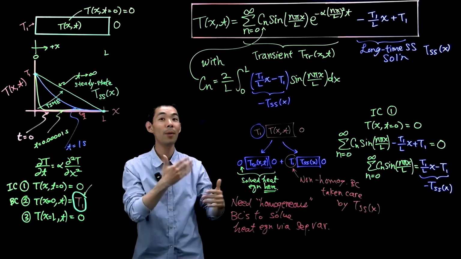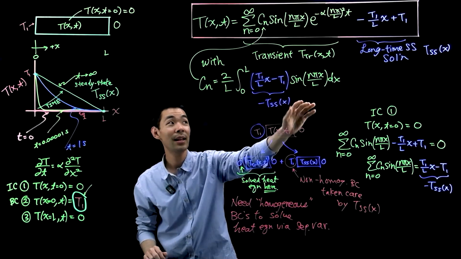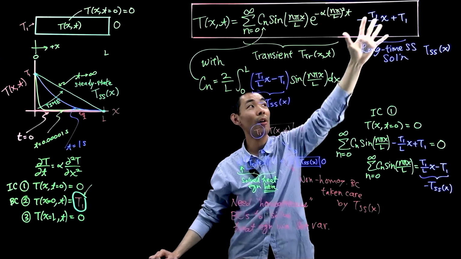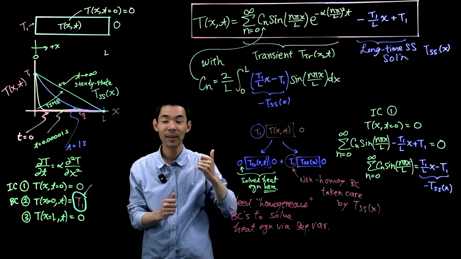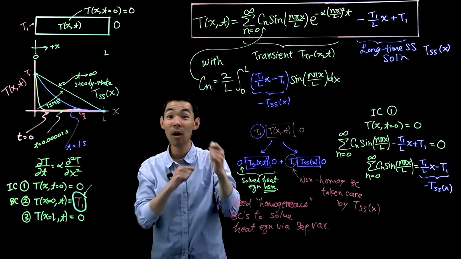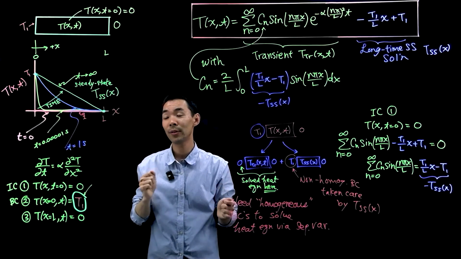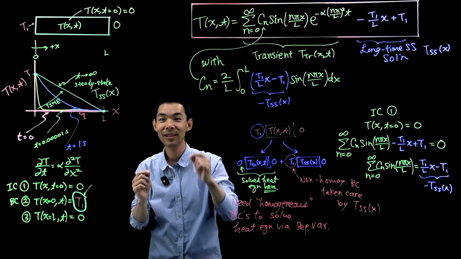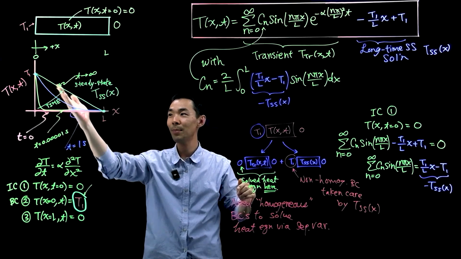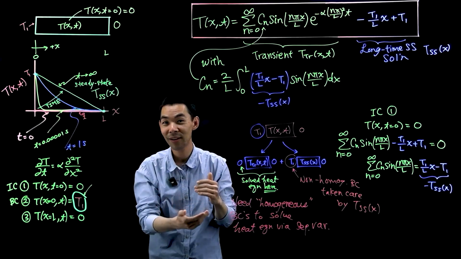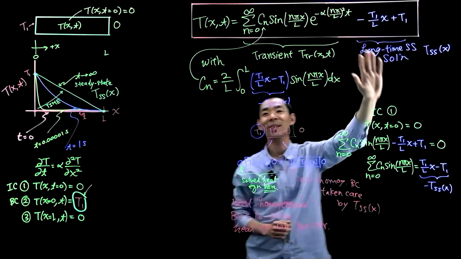And as you wait more and more time, this exponential function will start to dampen this negative of T steady state, and then this steady state solution, which stands by itself, will start to get more and more important. So early on, this transient solution is doing a lot of work because it's removing the steady state solution and then adding its own to satisfy boundary conditions. And as you wait in time, that dampens less and less, and the steady state solution, T_SS, gets more and more important. And when you wait a very, very long time, this whole first term completely goes away, and all we're left with is this steady state solution.